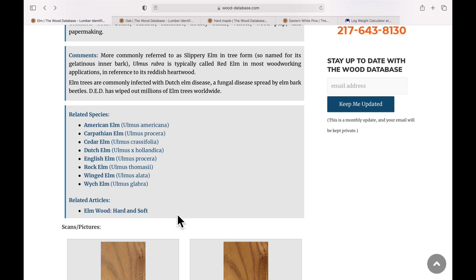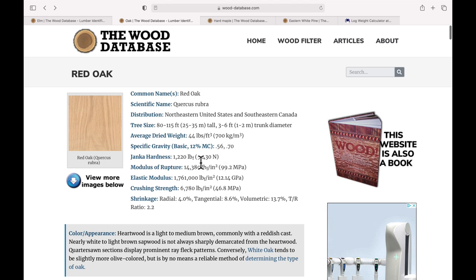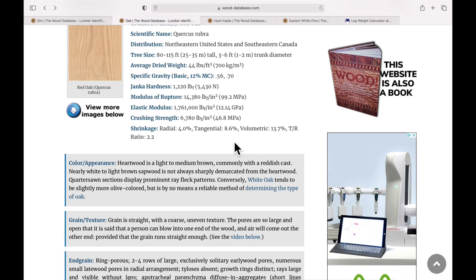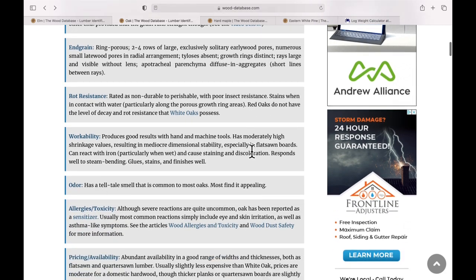This related articles part, this is really helpful. I'm going to click over to another species. We're going to look at red oak real quick. So I'll get back to the related articles in a second. This one, the Janka hardness, is much higher. So this gives us a relation. If you know how hard red oak is, red elm is softer than that. How much softer? Well, we need to find something that's way softer so we can have a baseline to establish it with. But this has the same characteristics. It has it all in here, and this has a lot of different woods in this database. So there's a lot of different things to look at.